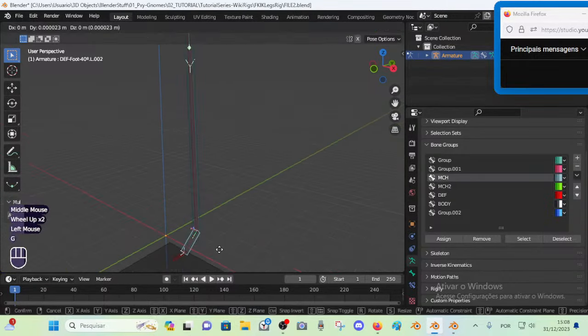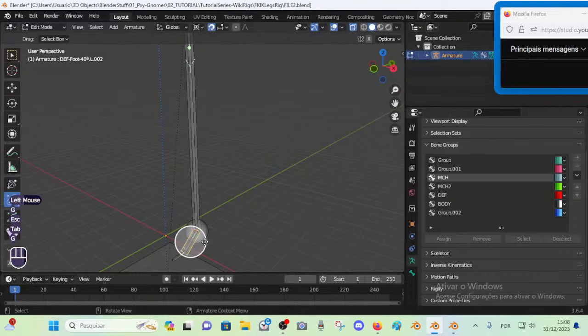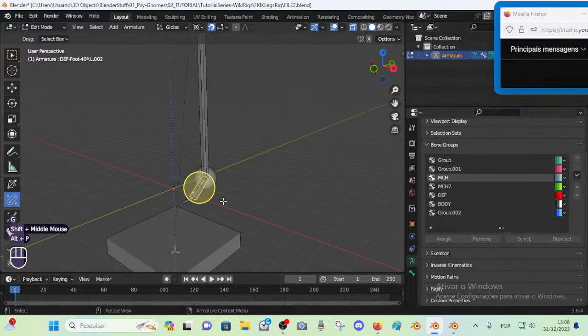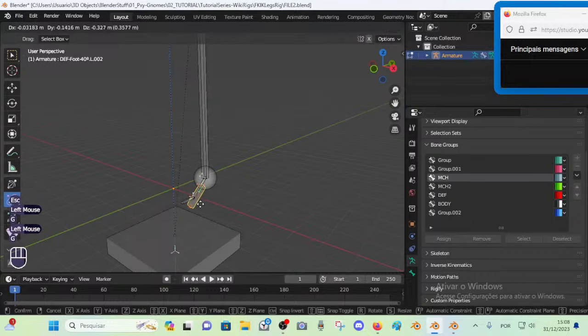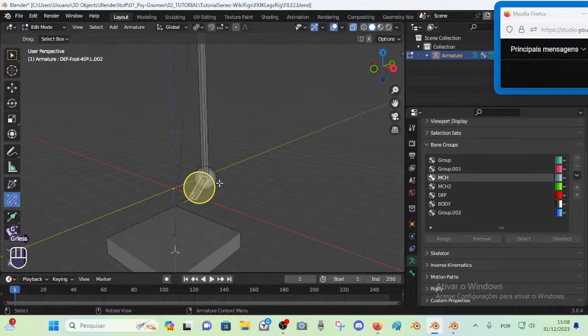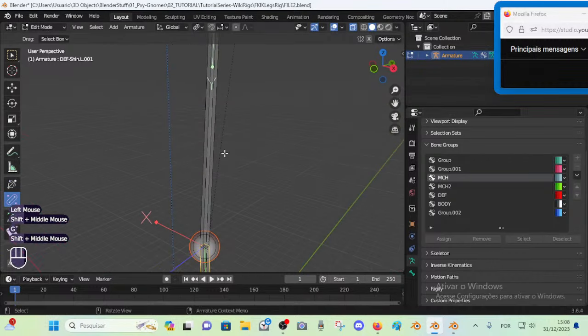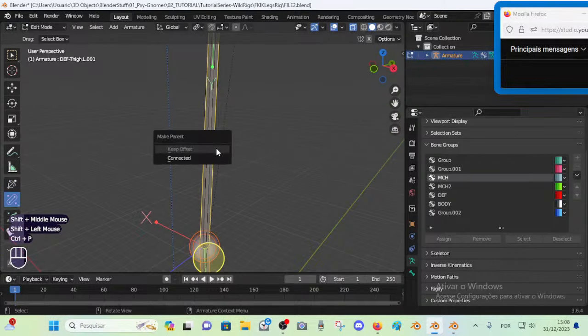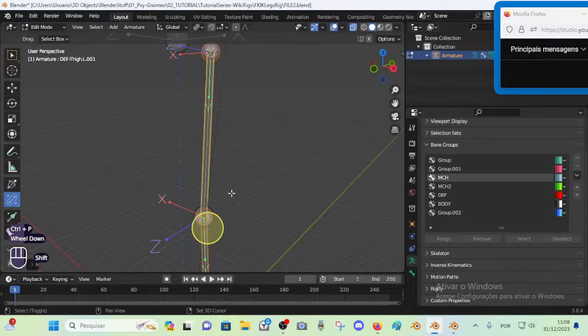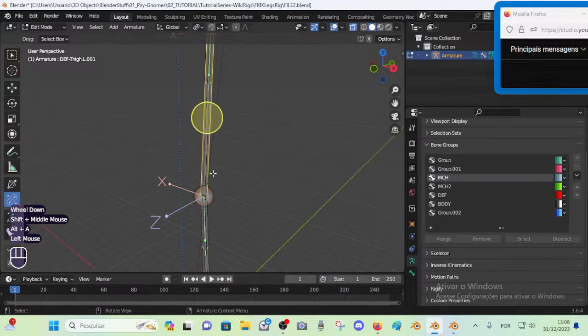So this cannot be parented here, so we're going to clear parent. Well, it doesn't have a parent. Let's not use this, let's change individual here. This one is parent offset, but actually we want parent connected because this is an IK chain.